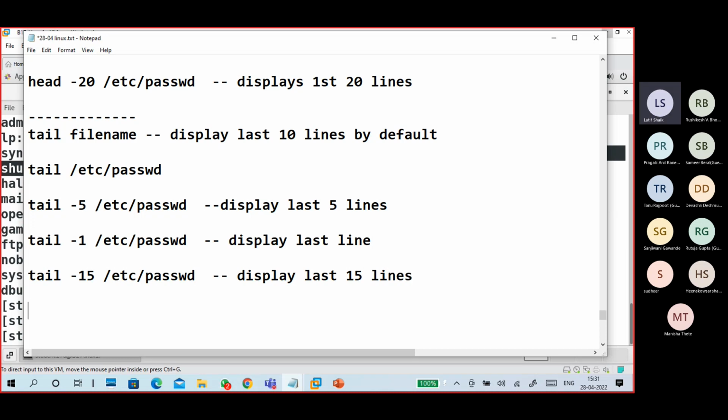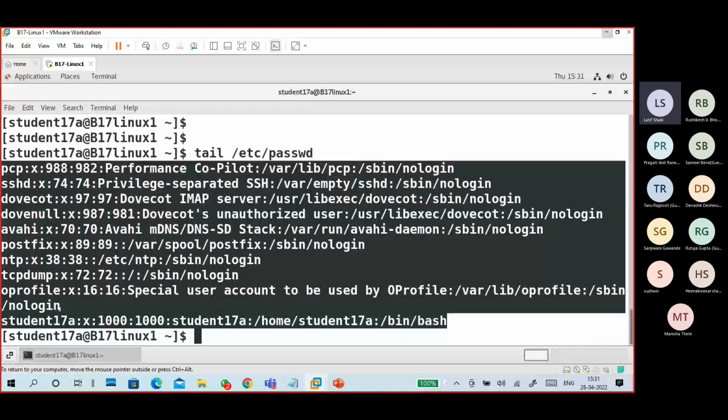Last 15 lines. Okay, last 10 lines. This is the last line, and you have to count from bottom to top or top to bottom, totally 10 lines are there. These are the last lines in this passwd file. You want to see the last 5 lines. Okay.